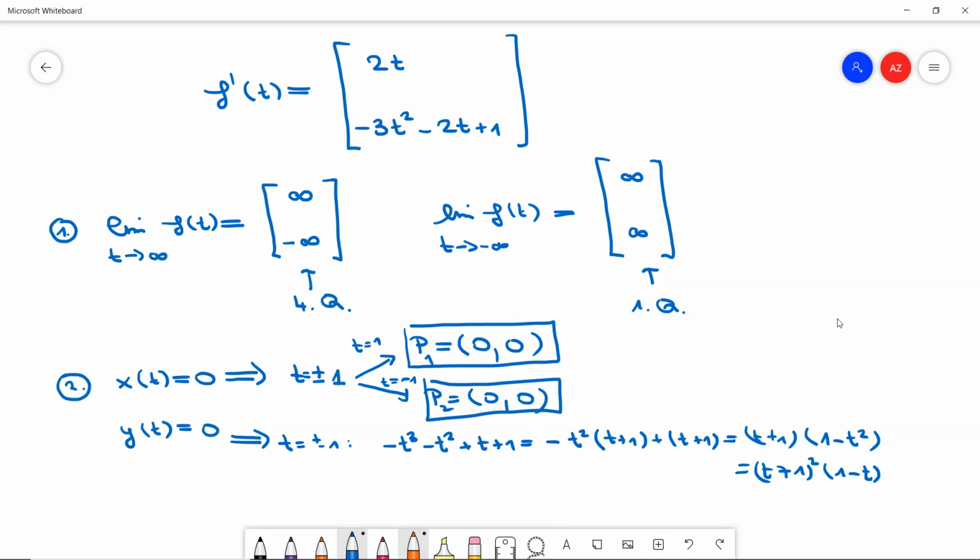And let's compute the tangent. To see the local behavior at this point, we would need to compute the tangent. So what is f prime of 1? F prime of 1 is 2 and then minus 4. And here f prime of minus 1 is minus 2, and then in fact we get 0. So since y prime is 0, this means that it has a horizontal tangent.